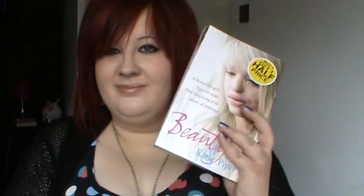Then I picked up two books on the buy one get one half price deal. First I got this one by Katie Piper — you'll recognise her, she's done a few TV shows. It's about how she met this guy on Facebook and he turned out to be a terrible, terrible man. I love books like this, I love reading these inspirational stories. That one was £6.99. But I got this other one half price because it was stupidly expensive. I saw the author on This Morning talking about her book and it seemed very interesting, shocking, disturbing sort of thing, and I love shocking and disturbing books.